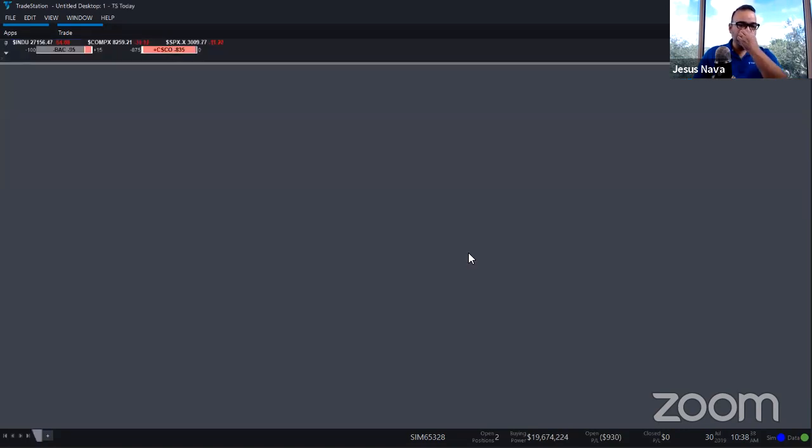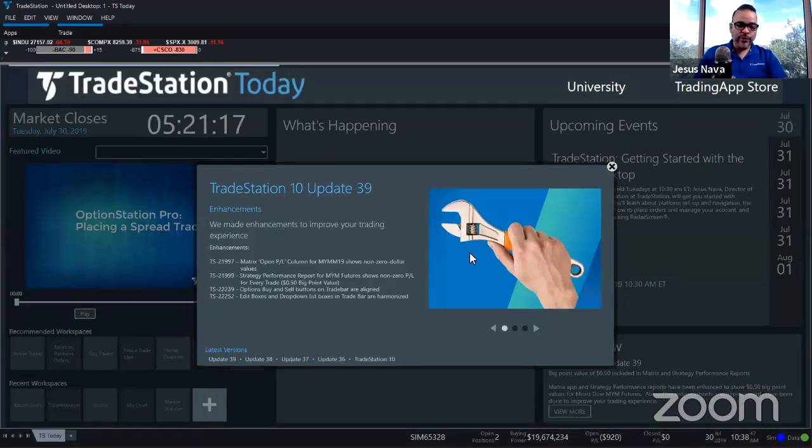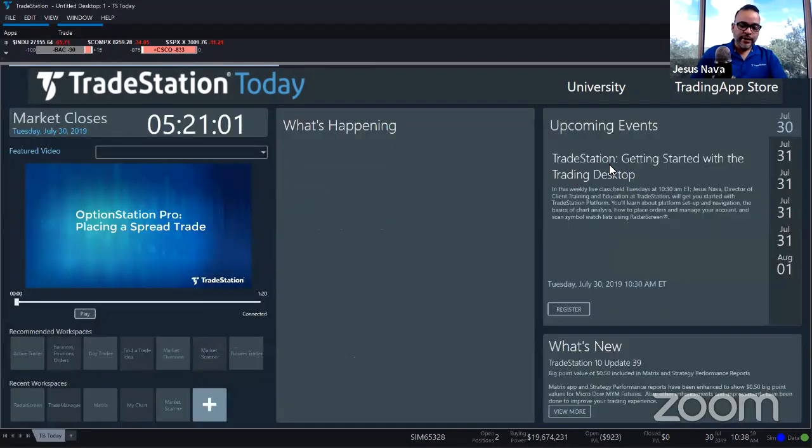I'm going to open it just for a few moments so that I can talk through it and show you what's available here. Every time that we launch a new version of TradeStation, you get this dialog whenever an update is applied, letting you know what's new or what has been fixed on TradeStation. I'm just going to click on the X right here on the far right, and I'm going to point to a few things here that I want to show you.